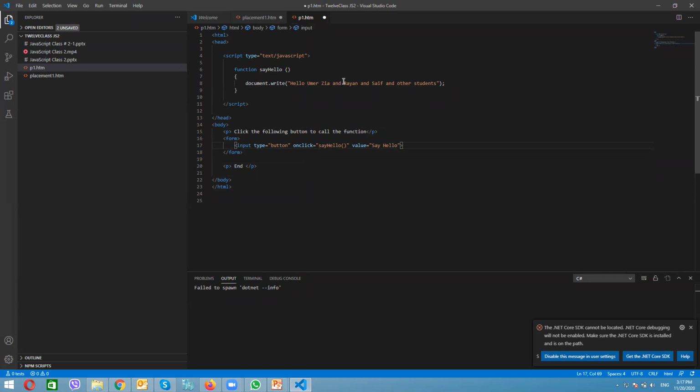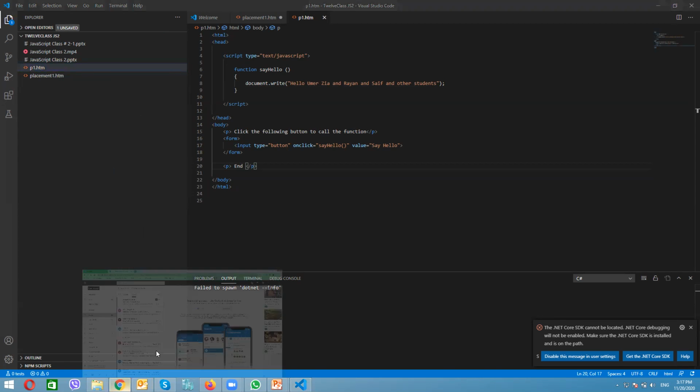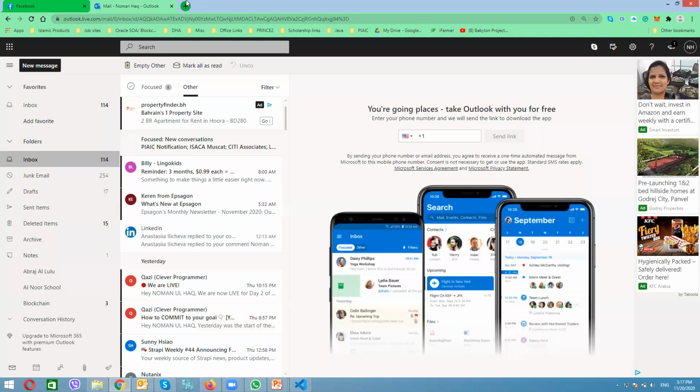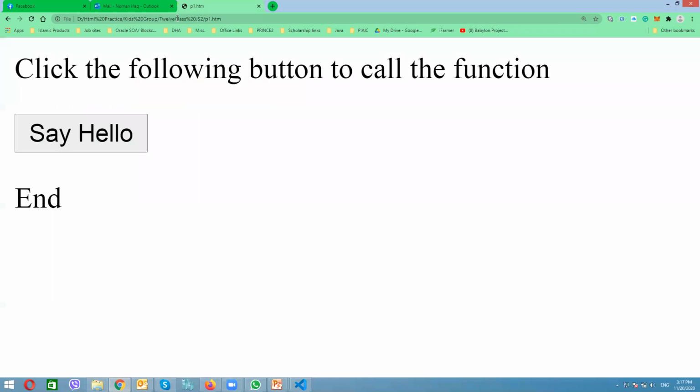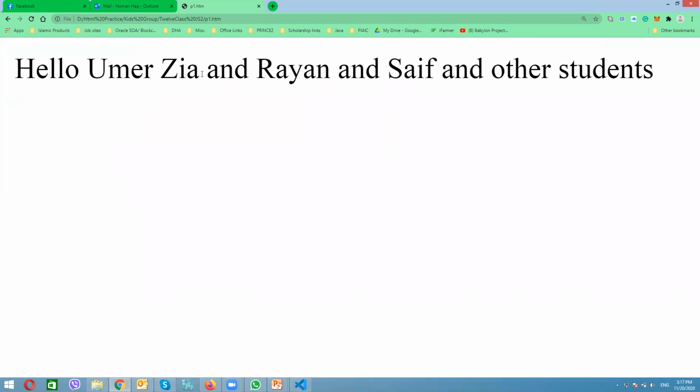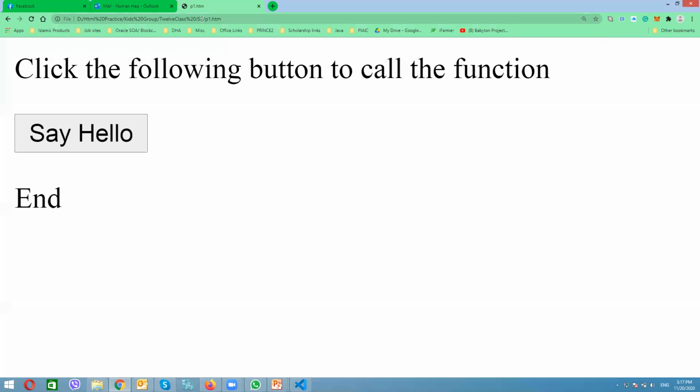Whatever value we have should be returned here. Let's see the result of that function. I'm copying the path and pasting it here. See, click the following button. It says hello Marzia, Ryan, and Saif. So we can modify it as per our convenience. Okay. So this is what we learned in our last class.